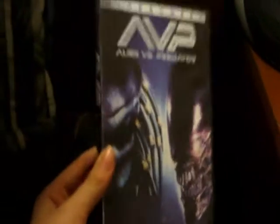This is the sequel, Aliens, on Blu-ray. And from what I remember, this was better than the first. It's been a while since I've seen any of these, but I literally remember falling asleep when I was watching it. That's probably because I was tired, not because the movie was boring or anything. Alien vs. Predator sucked. It's such a long time since I've seen any of these, but I know this one sucked.